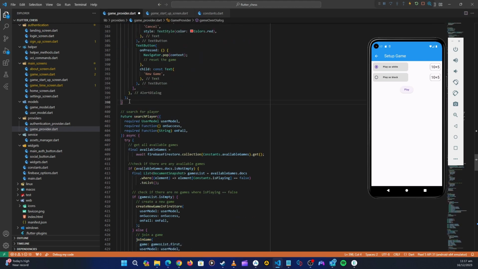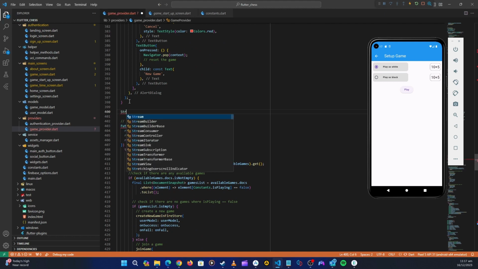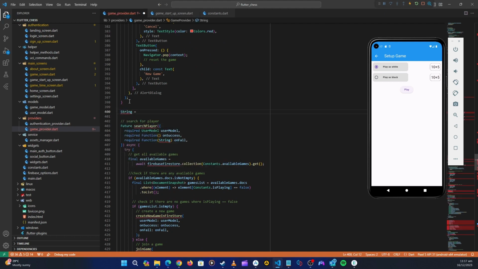So here let's create another string. What can we name it? We can name it waitingText. So waitingText, like that.